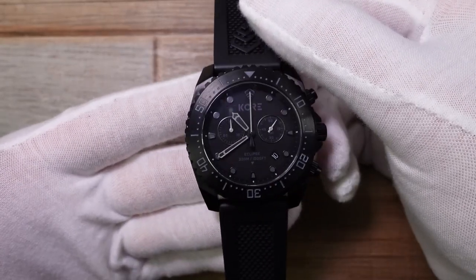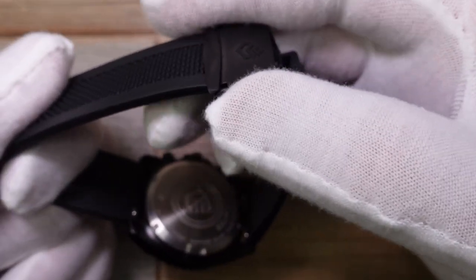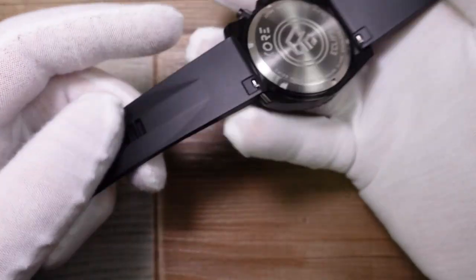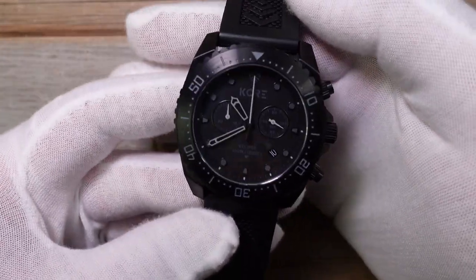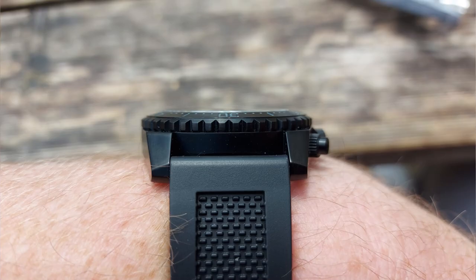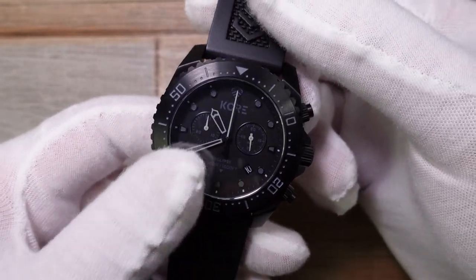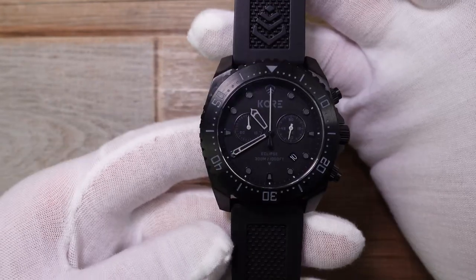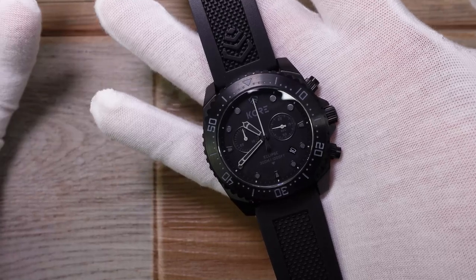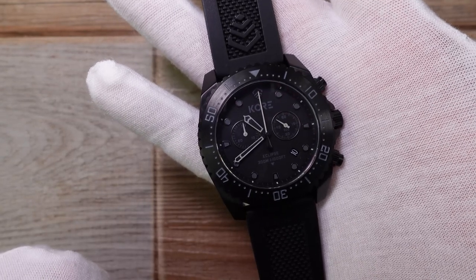But as tactical watches go, it is actually surprising — it's fun. I like this ratcheting system, although initially fiddly to get it on your wrist, it's very easy to quickly adjust. The straps feel so tough that you could tow a lorry with it. It feels like a tough watch. The finishing is great — no sharp edges, the brushing's nice, the plating's nice. It's got a little bit of pointlessness in some aspects, like the helium escape valve, that tiny dial, and no loom in the bezel. But overall, it's a bit of fun. It's not expensive — just over 300 bucks. If you want digital, get a G-Shock. If you want analogue and something that feels like a really well-made piece of kit, get one of these bad boys. You won't regret it.